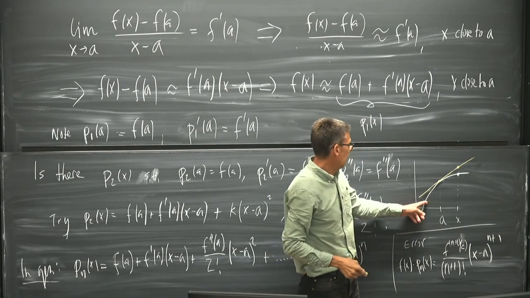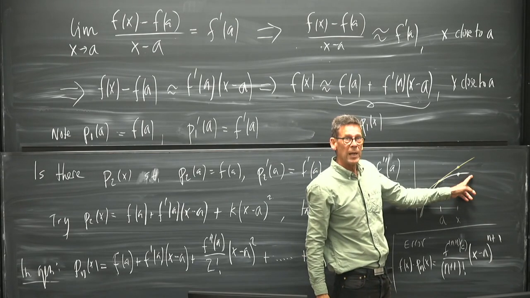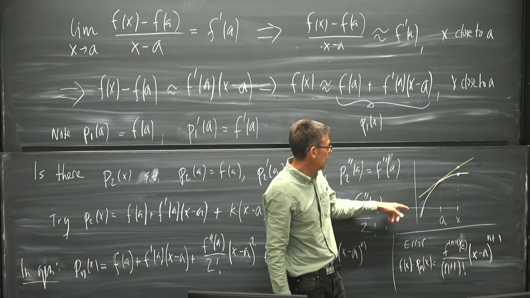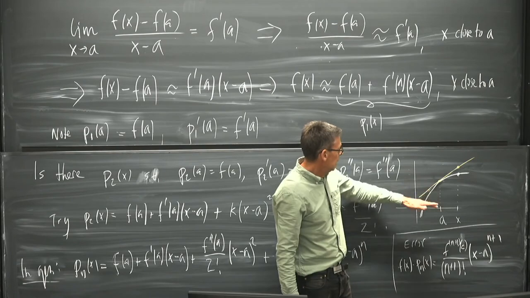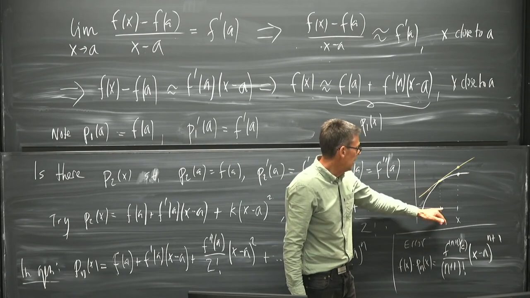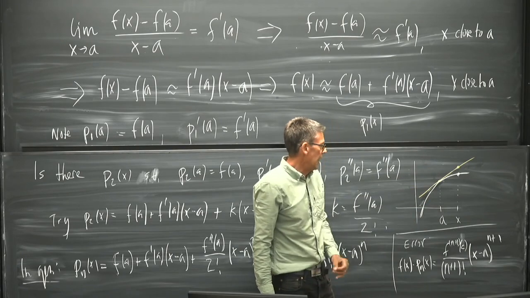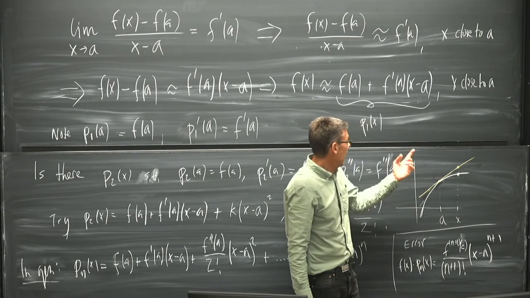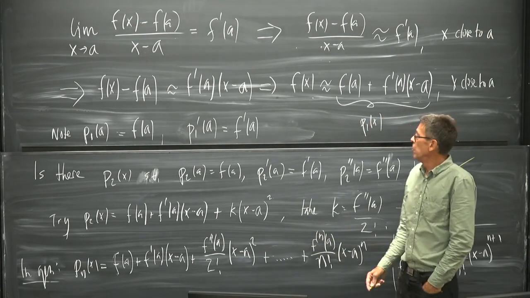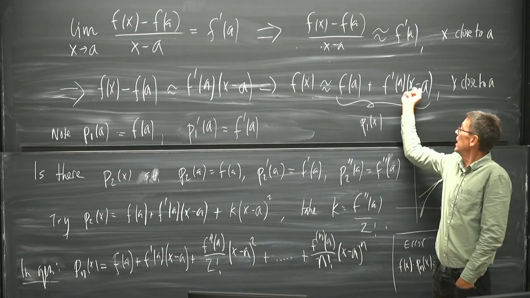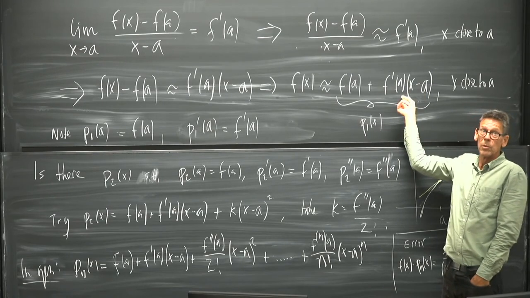The white curve here is the function graph of f, y equals f of x. And the yellow line here is the tangent to that curve at the point where the x coordinate is A. And so for x close to A here, you can approximate the white graph with the yellow tangent. And so this is first order approximation. You approximate with a first order polynomial, because the right hand side here is a polynomial of degree 1.